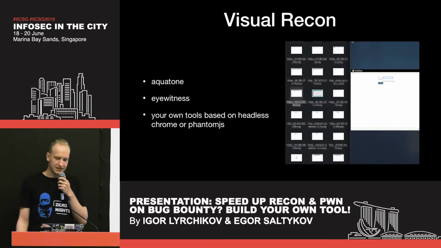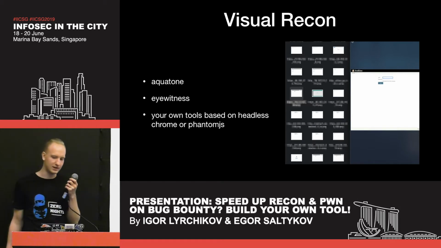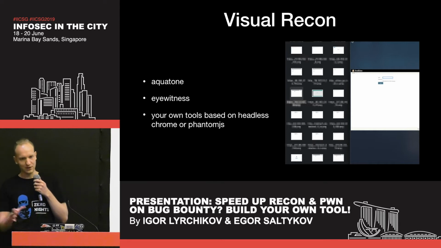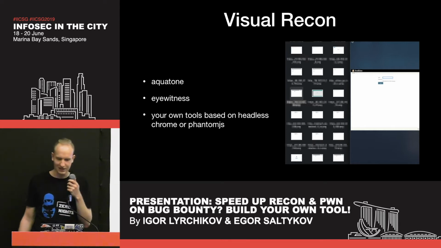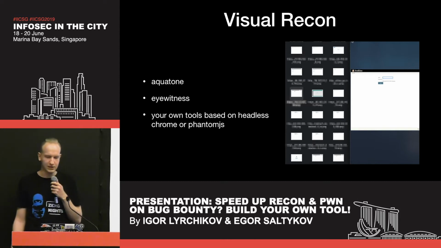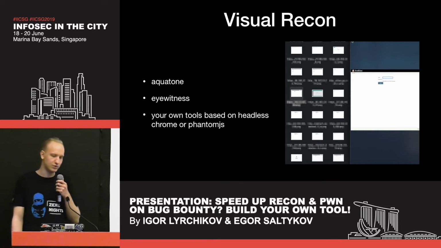So the next step, you may want to perform some type of visual identification, because it might be hard to knock at every door when your subdomain enumeration tools gather around 10,000 subdomains. You need to filter some false positive and false negative results and find your targets. So tools like Aquatone, EyeWitness, or maybe your own tool, which is easy to build with headless Chrome, or if you like JavaScript, with PhantomJS, might help you to solve this task.